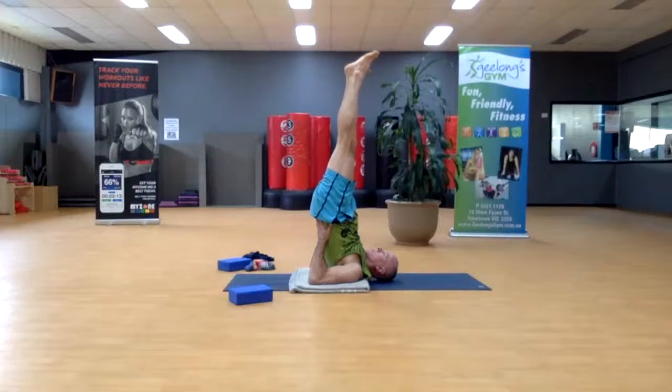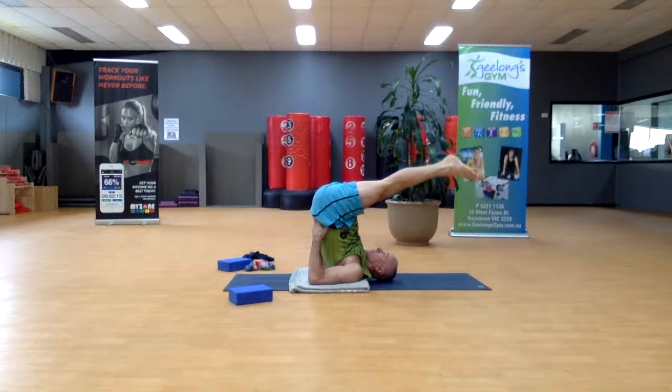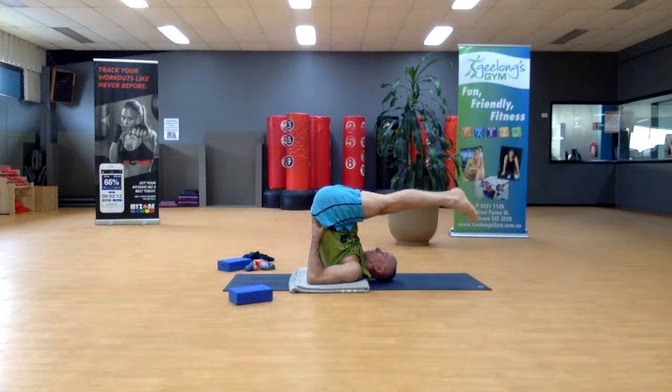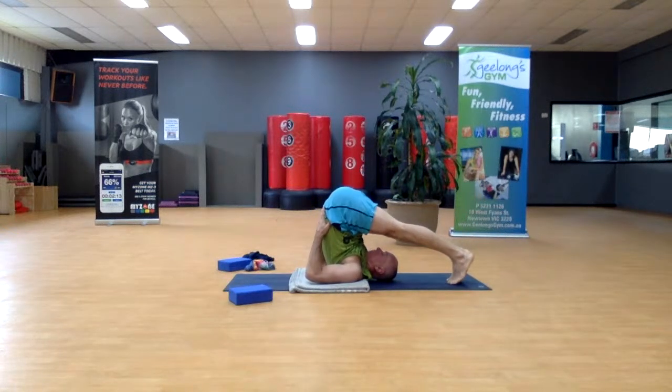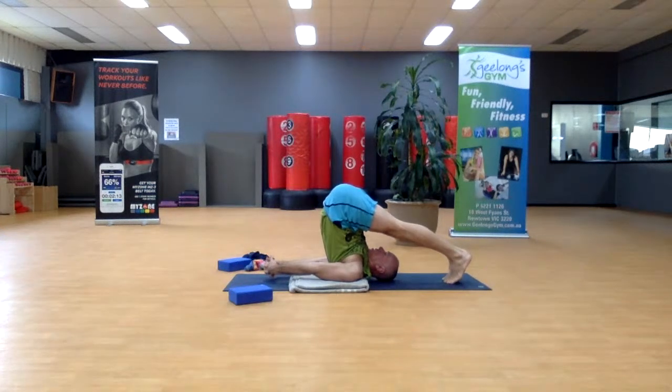Couple of breaths here. Take an inhale. On your exhale, bring your feet over your head for halasana. If your feet don't touch the ground, keep your hands on the small of your back. If feet touch the ground, flex your feet, release your hands, maybe interlace your hands, engage your quads, lift your hips to the ceiling, belly in, a few more breaths.